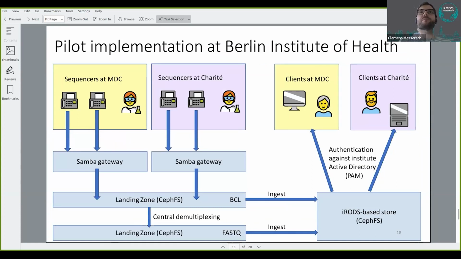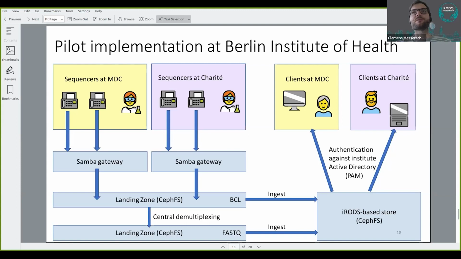The pilot implementation that we are currently working on is a bit more complex than the picture I showed in the beginning. The Berlin Institute of Health is a virtual institute, more or less. There are researchers from two other research institutes: the MDC, the Max Delbrück Center, who are doing mostly more basic research, and Charité, which is the university hospital in Berlin.